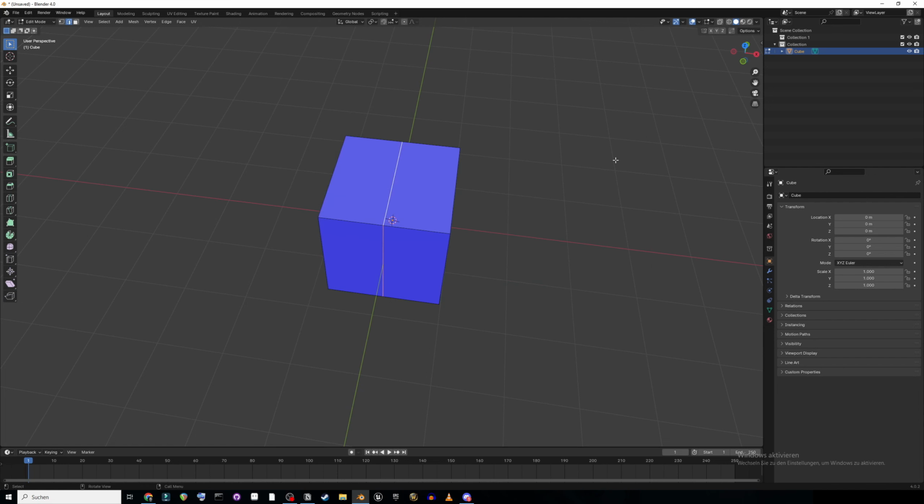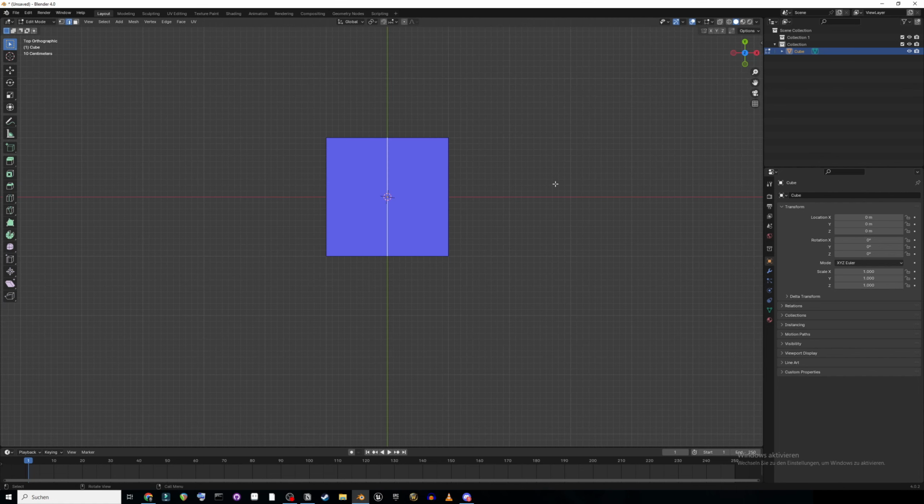Let's hit G two times. One time G is like moving freely, but hitting it two times I can correct this on the axis without distorting the cube. Let's go to top view. And I now want to make something complex, but I only want to model the half of it because I'm doing some symmetrical stuff.